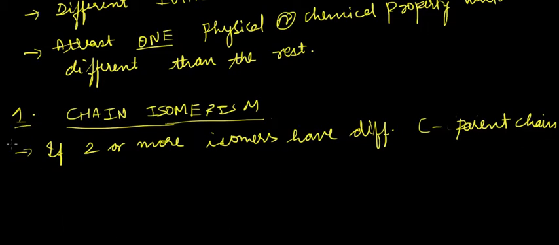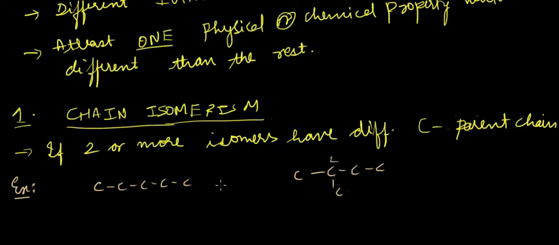So some examples of chain isomerism. If we have simple pentane, and we just change the position of one of the carbon atoms to have it located as a substituent on the second carbon atom, then the total number of carbon atoms in both compounds is the same, but only the parent carbon chain is different. In this case this was the parent carbon chain, and in this case this was the parent carbon chain. So the total number of carbon atoms in these two chains is changing, hence the parent carbon chain is changing.